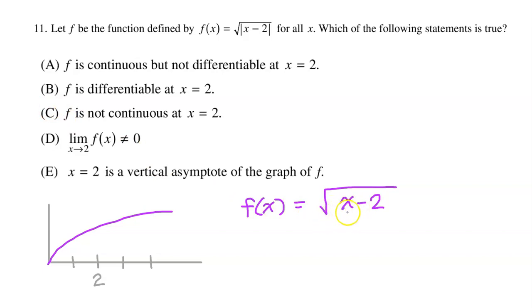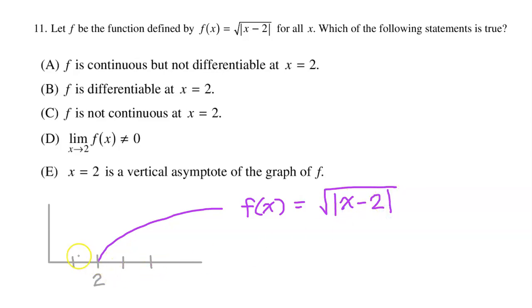Now let's make it the square root of x minus 2. What type of a transformation is this? The x minus 2 is a translation 2 units to the right. Think about why this graph stops at x equals 2. For values of x that are less than 2, for example, what if x was 1? Then I would have 1 minus 2, which would be negative 1. Now I have the square root of a negative number. That's imaginary. So the graph has to stop at 2 because any values of x that are less than 2 will cause a negative number under the radical, unless we put an absolute value in here.